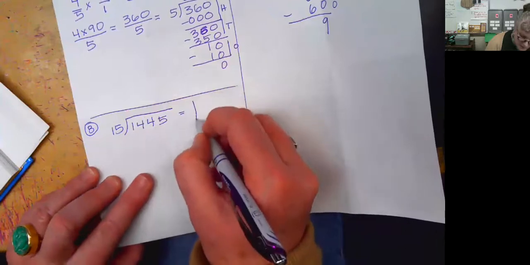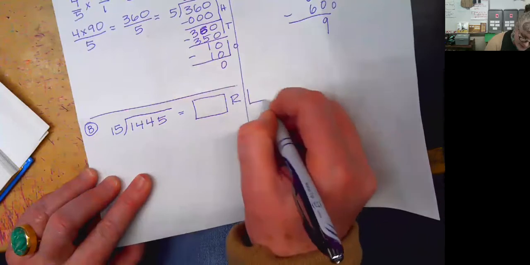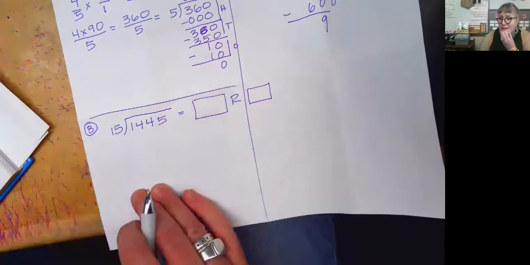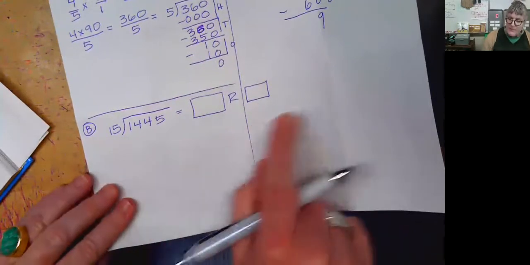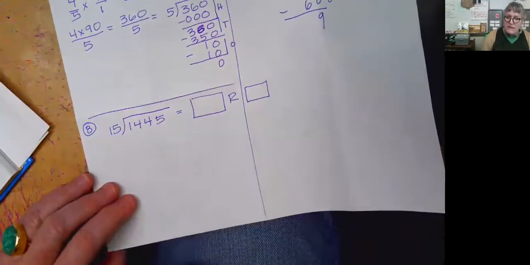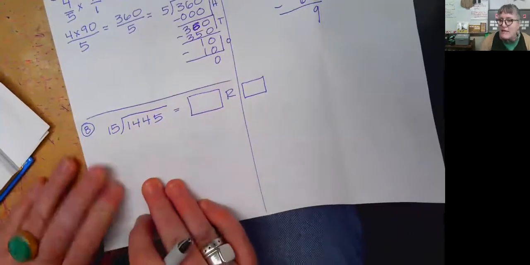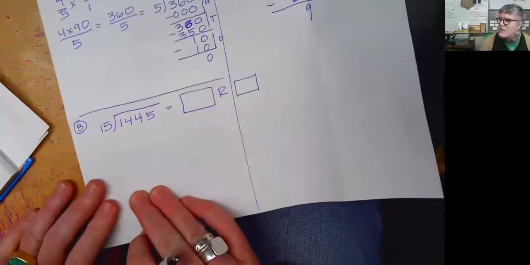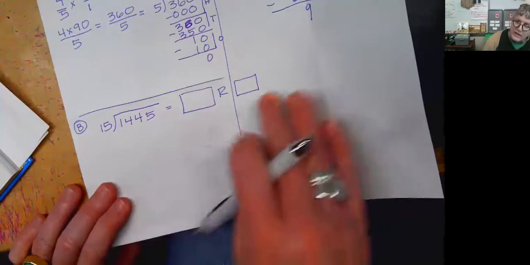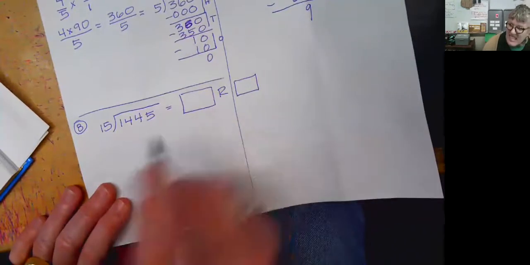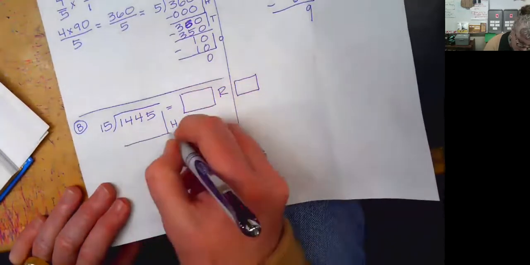And we also know there's going to be a remainder because they're telling us. They're saying remainder green square, right? So that's kind of helpful to know. Now, here's what I do. I make a little times table chart off to the side as I'm working. If this gets kind of difficult and hairy and I can't figure it out, I might do, what's 15 times 4, 15 times 5, 15 times 6, and I just write them next door. Let's see if it's going to get difficult like that, or if they're going to keep it easy on you.